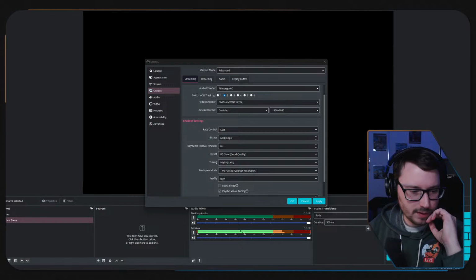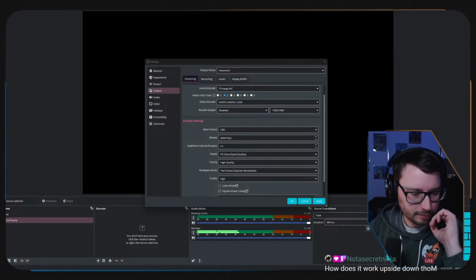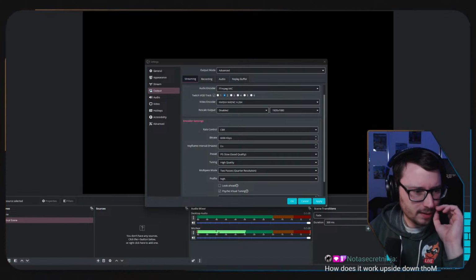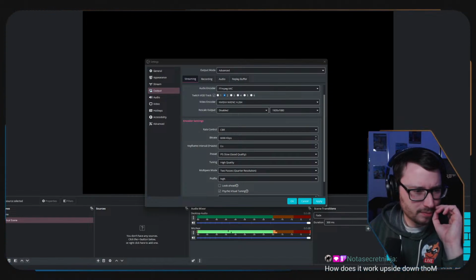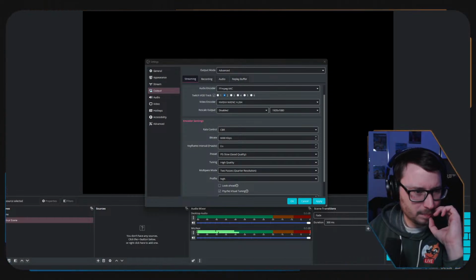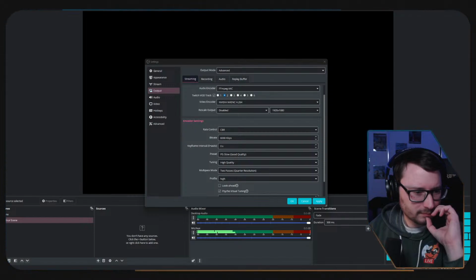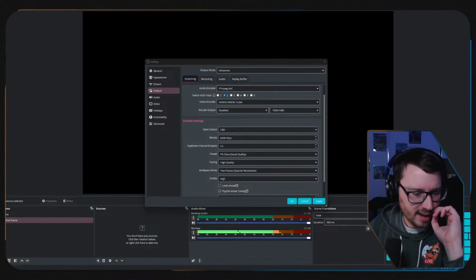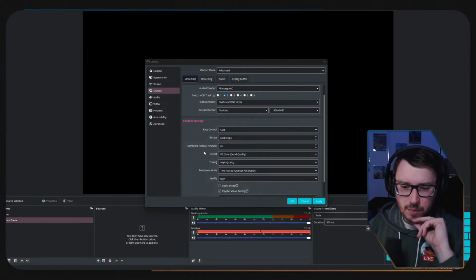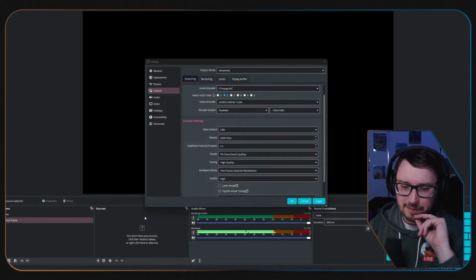Keyframe. Oh, that's not what I wanted. Okay. How does it work upside down, though? I don't know.